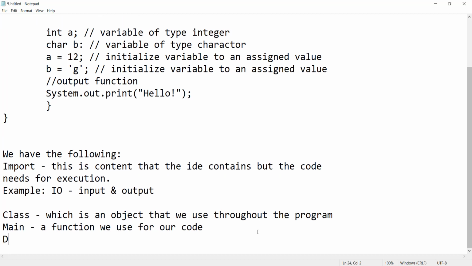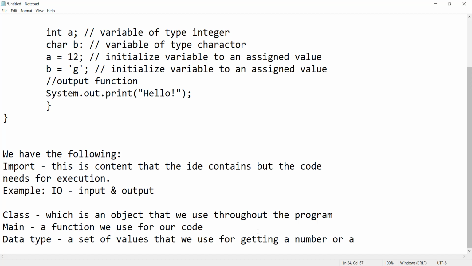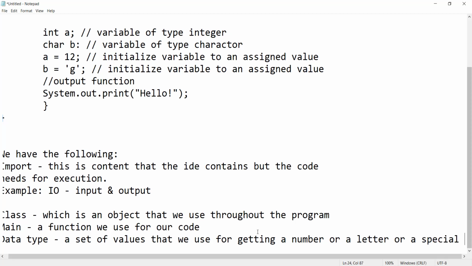Then from there, we've got a data type, which is a set of values that we use for getting a number or a letter, or a special character.